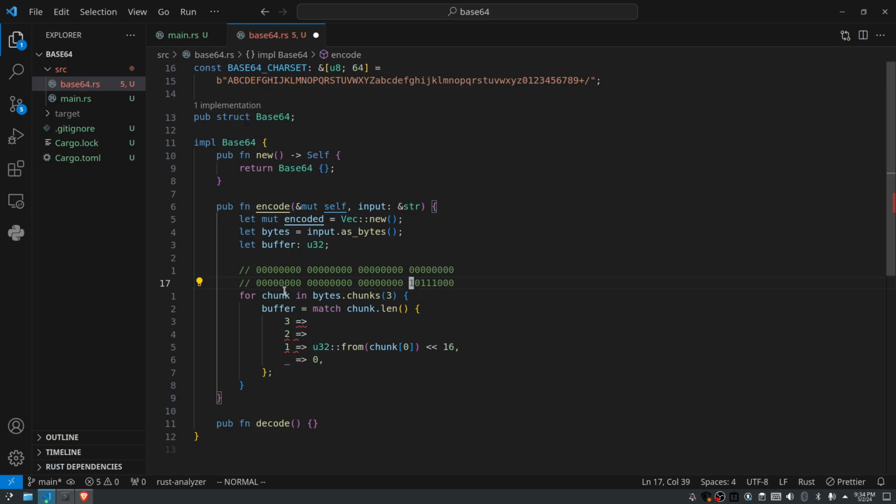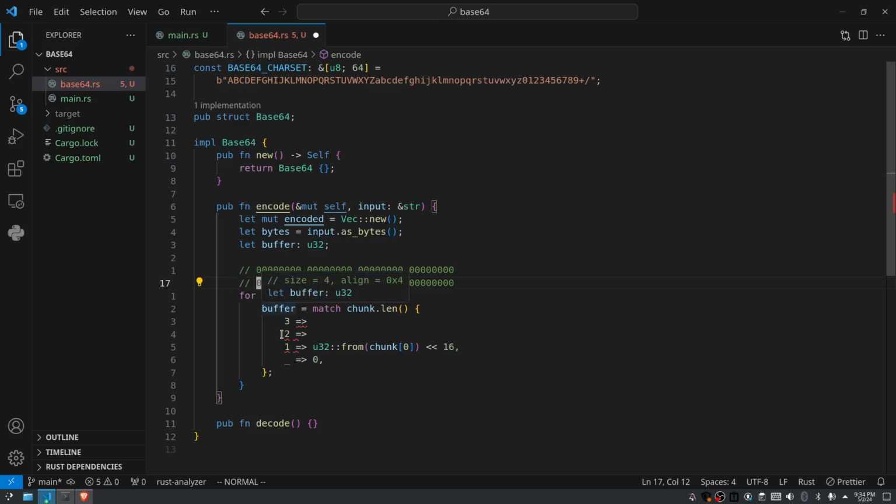I'm going to take this value and shift it 16 times to the left, which means actually what I'm doing is this. That's what's going to happen. So this gets put in here and it shifts all the way over. All right, that's fine. And then I assign it to buffer, and then I'm going to do something with it.